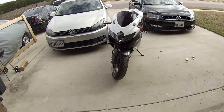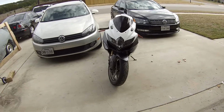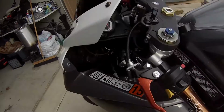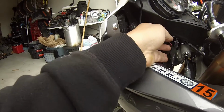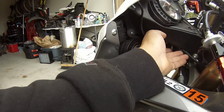So here is the finished product, guys. There was really no point for me to record, honestly, because it was pretty straightforward. I can show you guys right here. I just wrapped it up with some electrical tape, zip tied the extra length, and tucked it away under here like that, so it's out of the way.